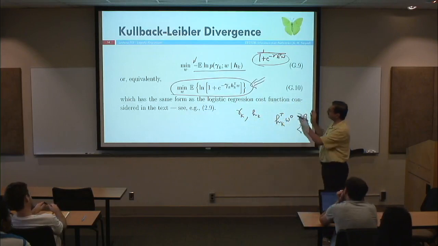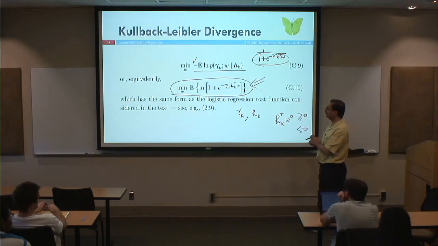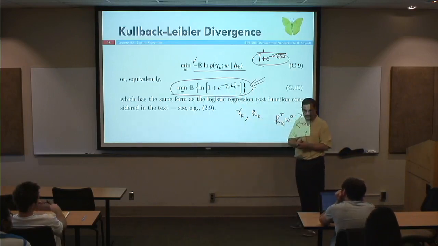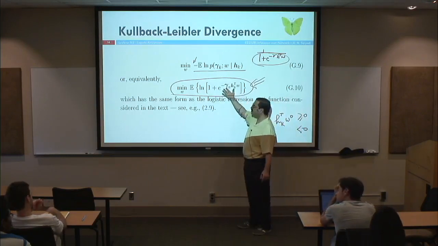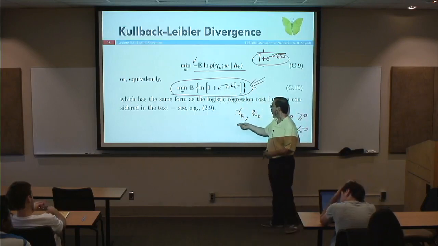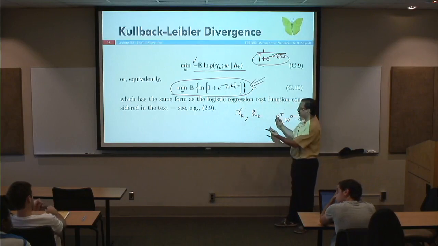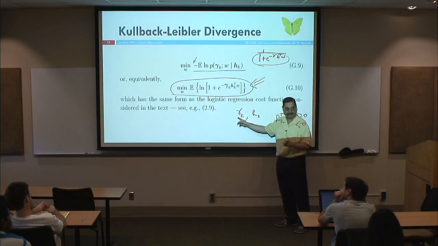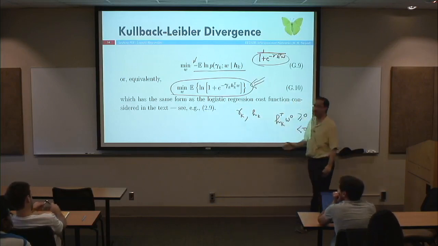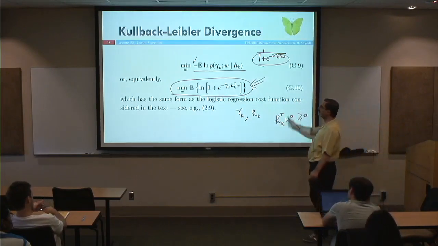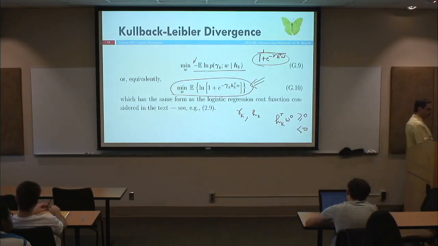So this short lecture is only meant to motivate the logistic function, because you will see it a few times more in your examples and also in some of your homework problems, so that it makes sense to you that a cost function like this is meaningful. It solves a meaningful problem. It's trying to find a W such that you fit a logistic model to the feature data and the class data that you have, to help you classify future feature vectors. That's what the logistic regression model is.